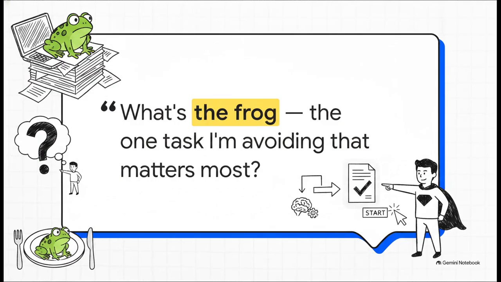The first one is Eat Frog. You know, when you are actively avoiding a specific task but just can't quite get over the hurdle, you press this. The prompt tells Claude to look at everything on your plate, name the frog, which is that vital task you're dodging, and then brilliantly it preps the very first step for you. It might prep a file or write the first rough draft. It literally makes starting trivial.